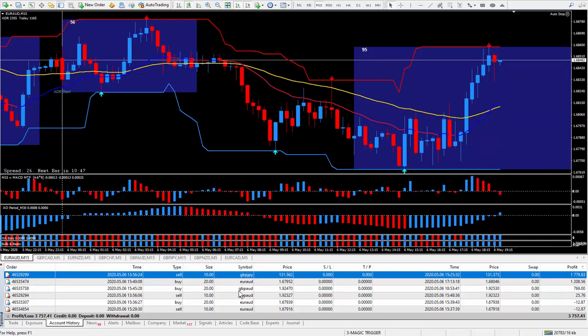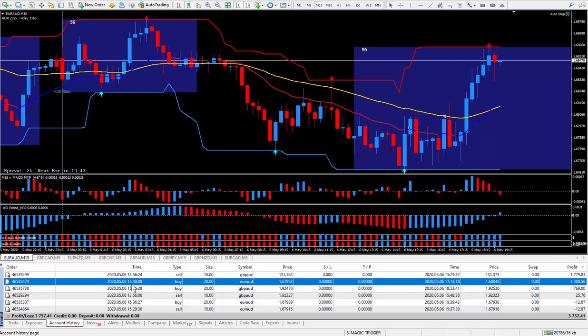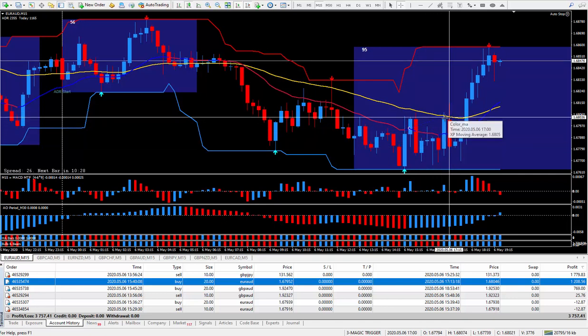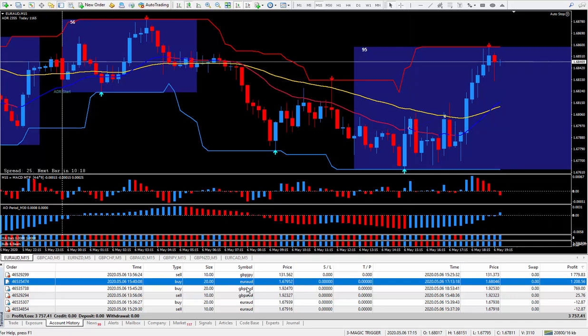Okay, moving along to the next pair, which is the Euro Aussie. Let's run a check on that one. This particular one, I took the trade about 20 to 9 this morning, right at this point here, where this cursor is. It went sideways for a while, down and up and down and up, and when it hit the goal line right here, I decided to close the trade out. So let's see, it got in at that point, and I closed the trade out with 10 pips. And 10 pips on the Euro Aussie paid $1,208.